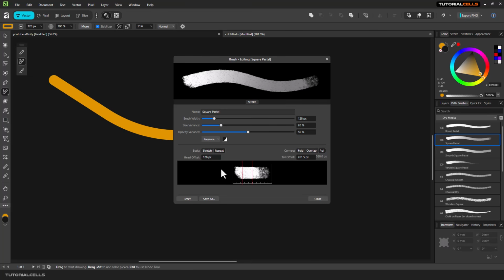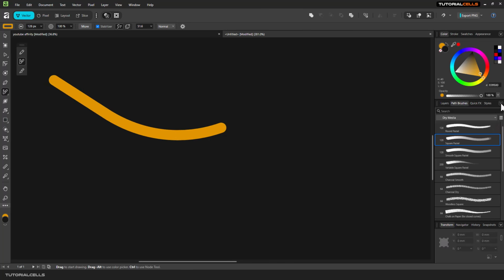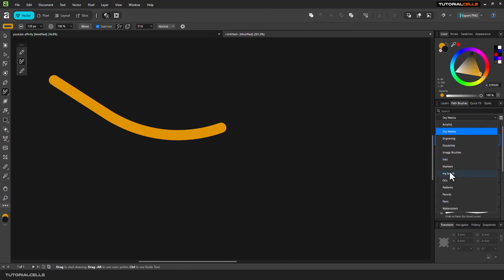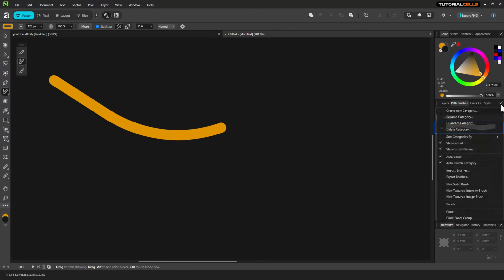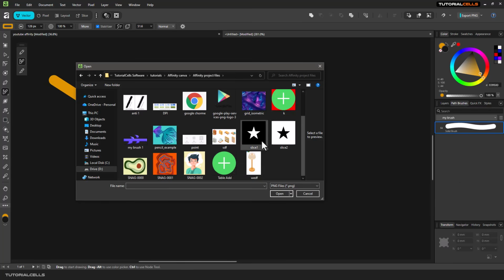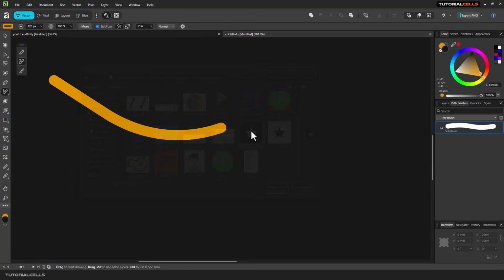It means the black part will be cut and it shows the white part. So for doing that, you go to your brush, then insert new texture intensity. Okay, you can see we have two kinds of black and white codes. So we need a white texture shape with a black outside. And done. It's creating for you.